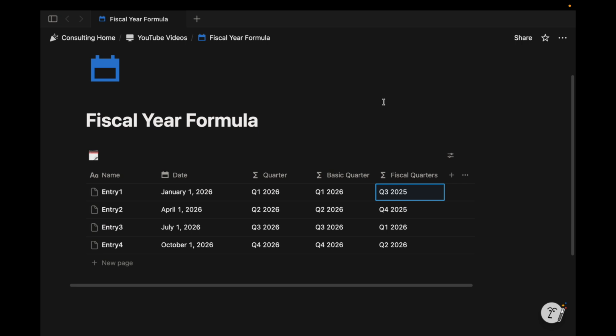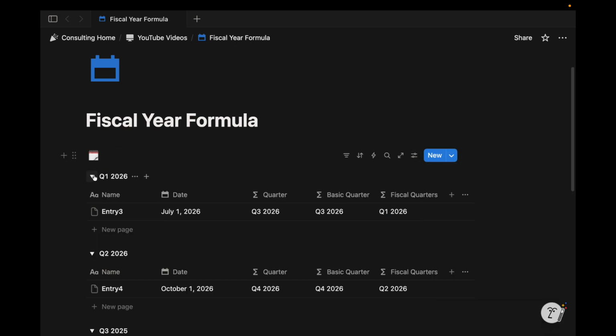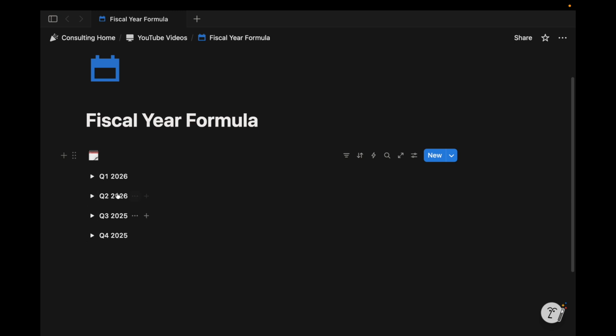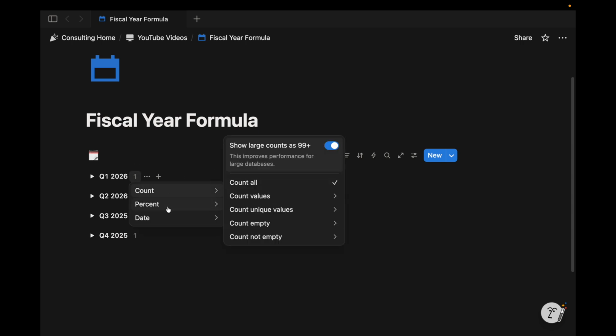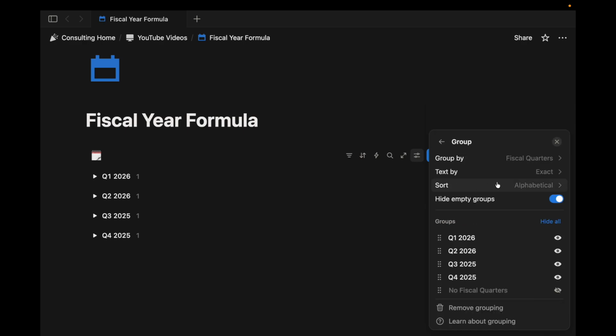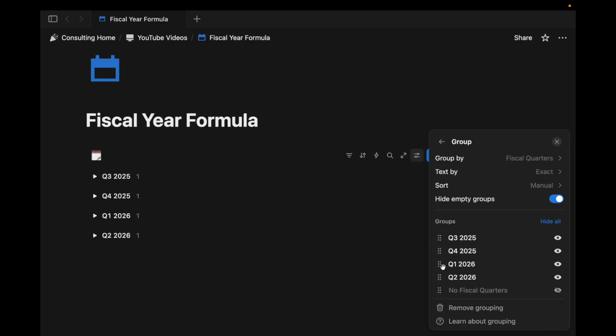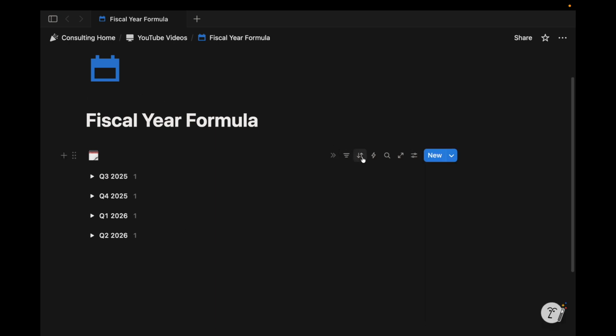So this is a real quick one. Hope that you can use something like this in your workplace. And I think this is especially valuable when you can actually group it by the formula as well. And that way you have a clean way to show quarterly breakdowns, and then you can also show aggregations if you really want in terms of different property values. Obviously, we might need to manually sort the group, and so you could just sort manual and then drag oldest to newest if that works for you, and then vice versa as well.